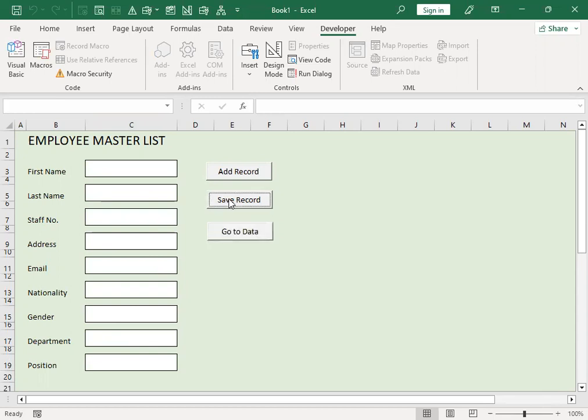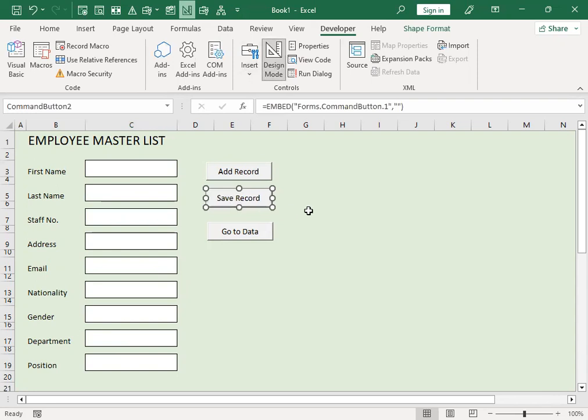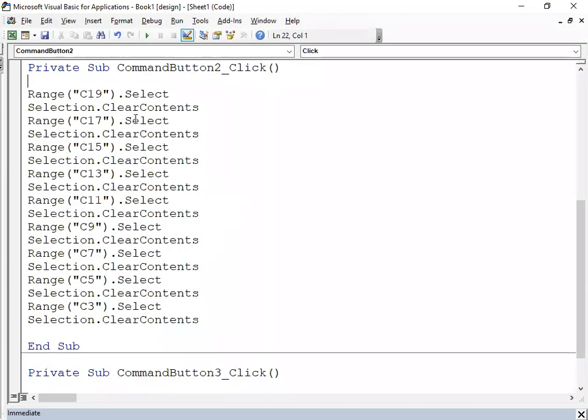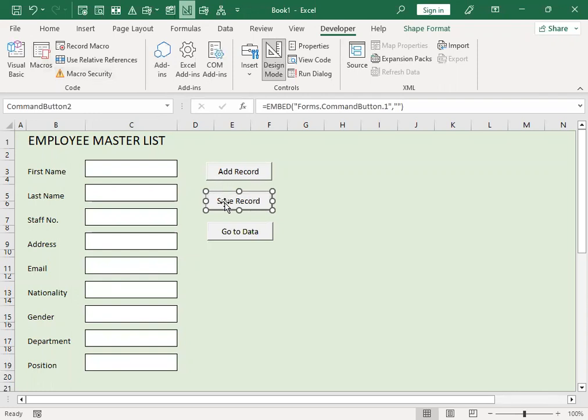Save the record. We're going to design mode. Sorry. Double click. Okay. This is the command button. Range 19. Clear contents 19. Go back. All right. Okay, this should be what you call add record.